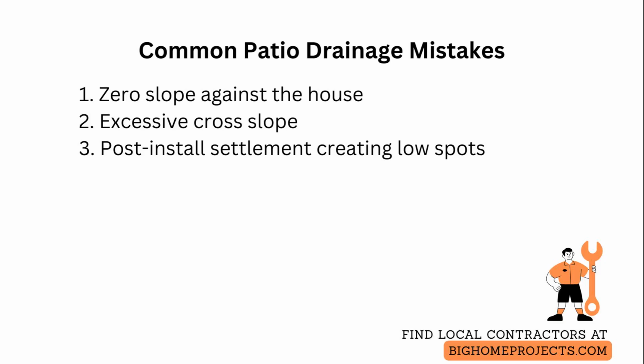Another frequent issue is excessive cross slope that impedes mobility and causes trips. Remedy that by reorienting fall direction so the long run carries the grade and by limiting transverse slope to 2% or less. Finally, people skip verifying post-install settlement, which creates reverse slopes and new low spots. Prevent this by allowing for slightly higher initial grade to account for settlement, compacting subgrade properly, and inspecting slopes 90 days after heavy rains.